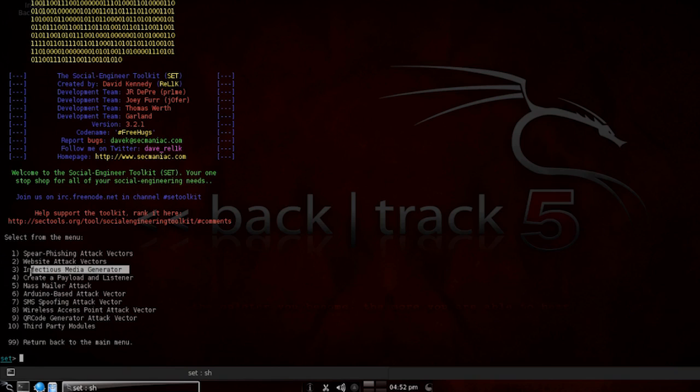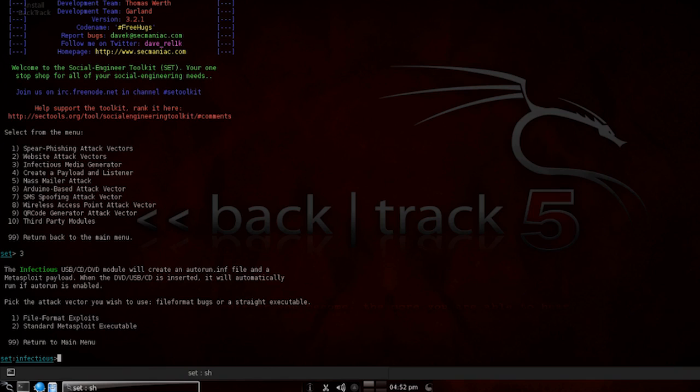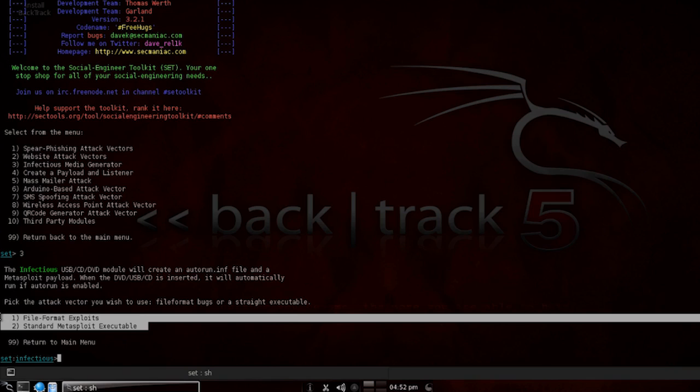Choosing the third option from the list will generate a program that can be saved to a memory stick. The program has two obstacles to overcome. The first is an antivirus scanner running on a targeted computer. The firewall is the second.